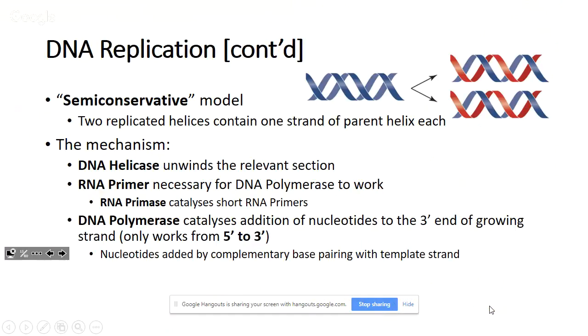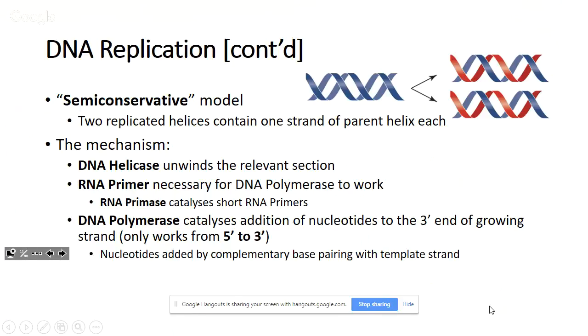Okay, so DNA replication. This is what's happening during interphase, during that S phase, right? So we've got a semi-conservative model, which means that when you replicate DNA during interphase so that you can replicate the entire cell, you're going to end up with 2 strands of DNA, but one strand from each of those double helices is actually from the parent strand of DNA, as you can see in this diagram here. So what happens? The first thing that needs to happen is we need to actually unwind this double helix. It'll become clear on the next slide when there's actually a picture of this going on.